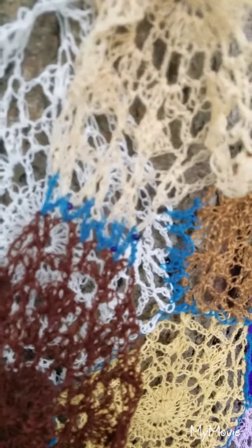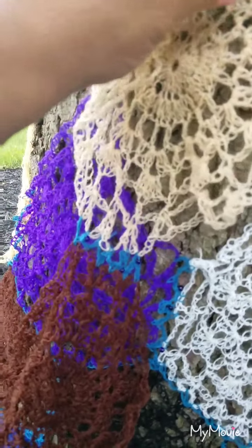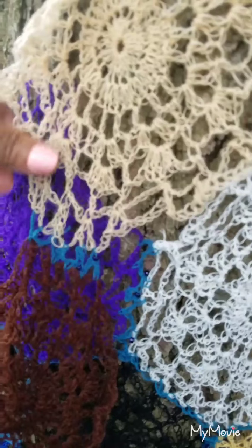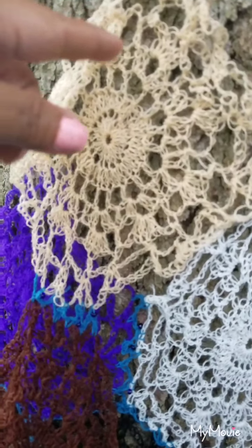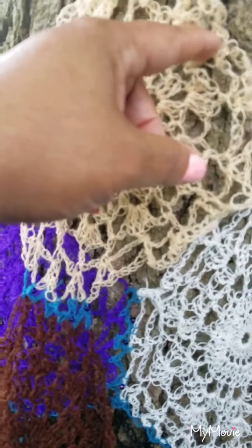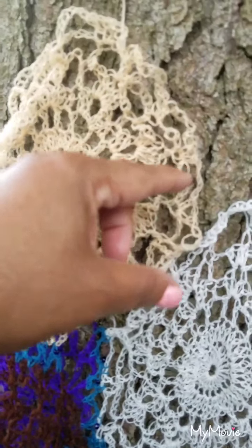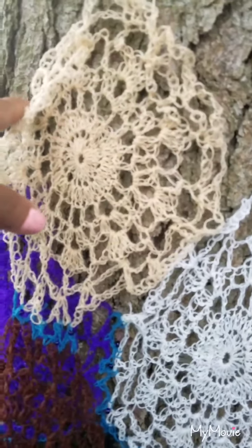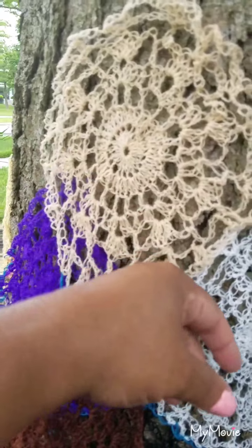I think I'm going to start here. 1, 2, 3. I have to start here. I'm trying not to make any of the same colors touch, and I have 9 colors. On this one, it had 18 sections at the end, so I divided that by 6. I counted 6 spaces to connect the sides and leave the 6 on the top out for the next row. So that's how I kind of put it together.